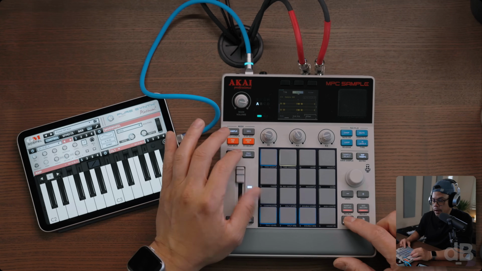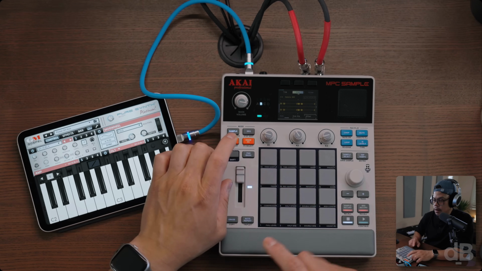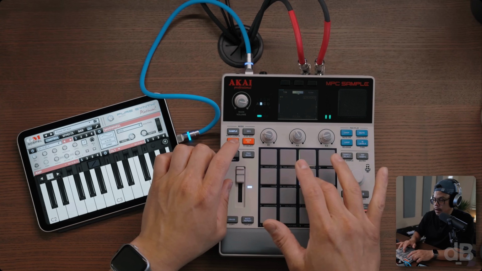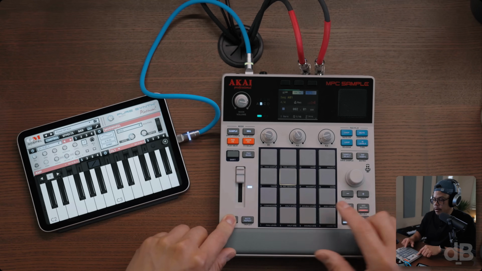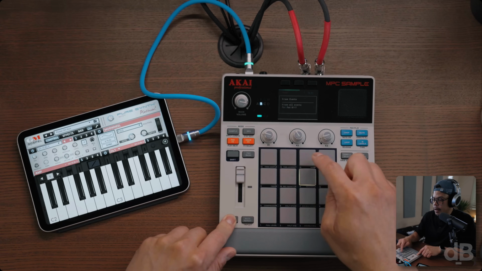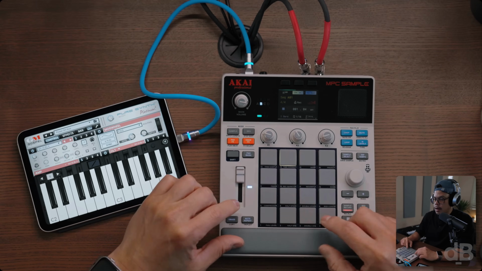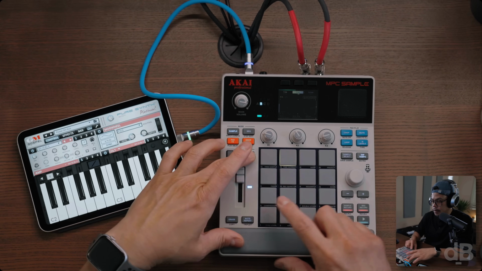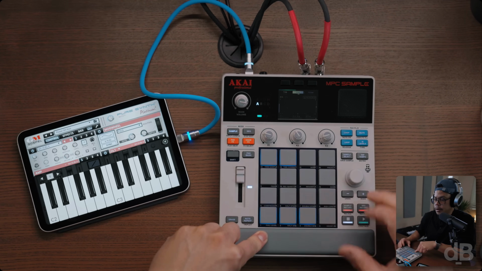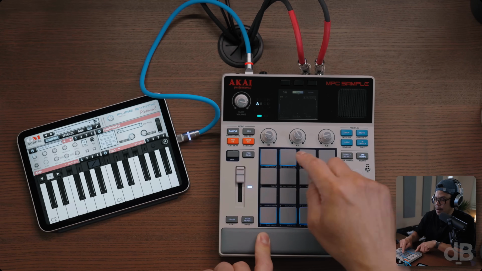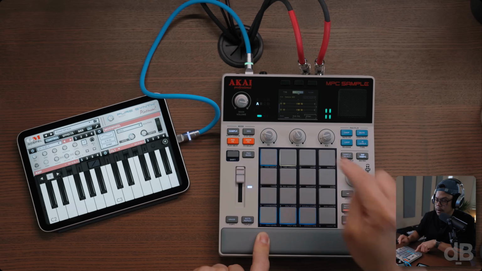And then from there, we can delete the pad performance or the MIDI. So to do that, again, step edit, hold down erase, any pad that has MIDI data, and then go back to pad bank 1, and now we're going to record that sample into the sequence.